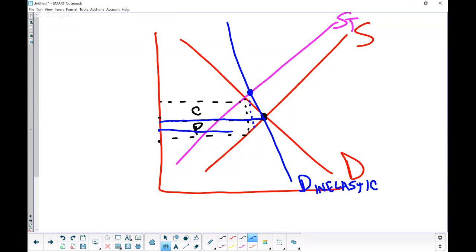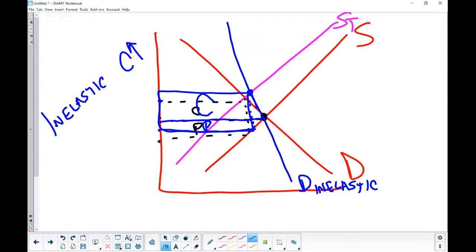So now that's the intersection. We got to go up. So this is what your tax revenue would look like. That box there with the division. Notice what happened. Yeah, our consumers are now paying a huge portion while the producers are paying a smaller portion. So the more inelastic, the more that our consumers will pay of the tax.